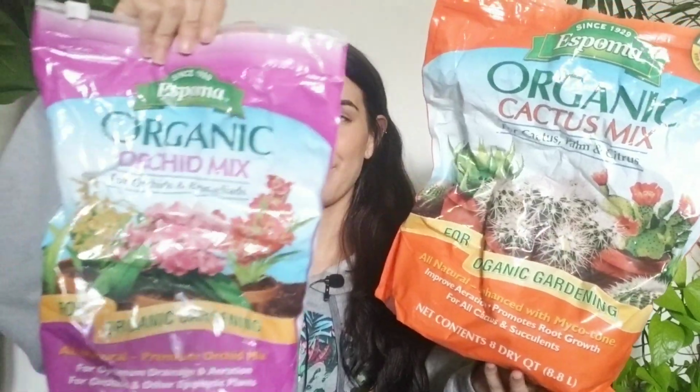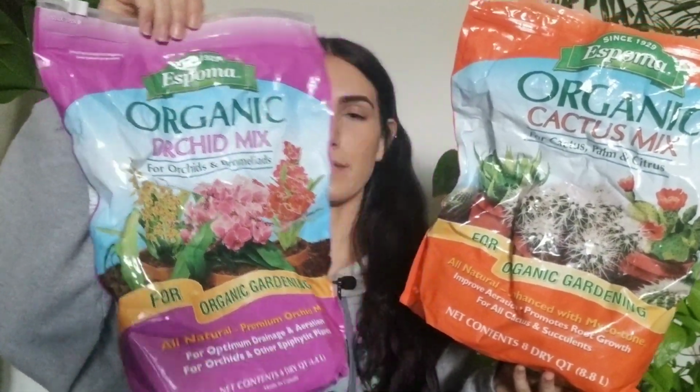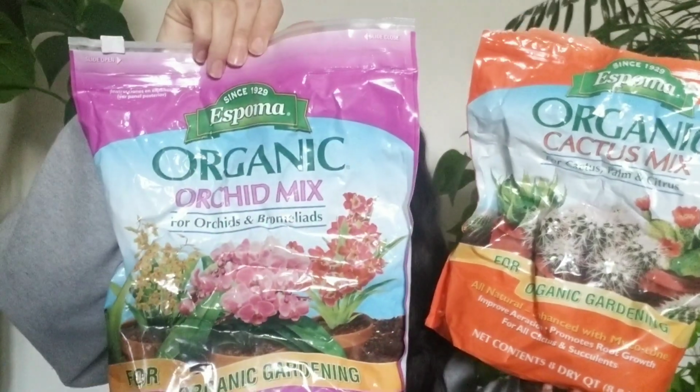it's basically the same as regular potting soil. It just has a little bit of bark and perlite in it as opposed to the regular that I have here. Oh no, this is the Orchid mix. I use this too. The Orchid mix literally just has more orchid bark in it. And they're pretty much all the same thing. I guess I don't have the regular. They also have regular organic potting soil. So it's really up to you which one you want to use.